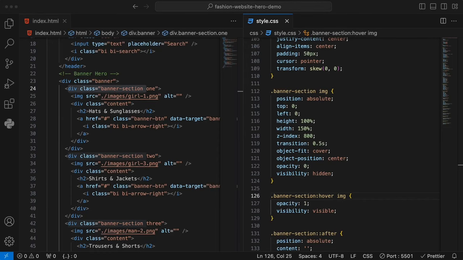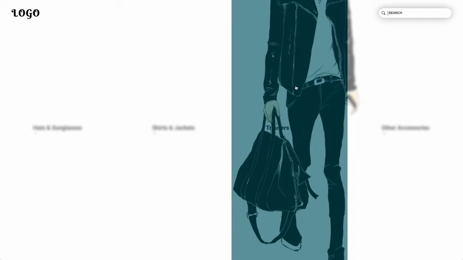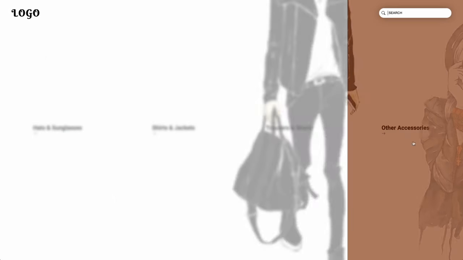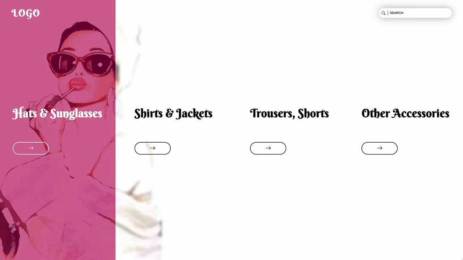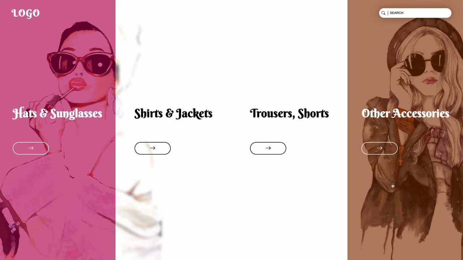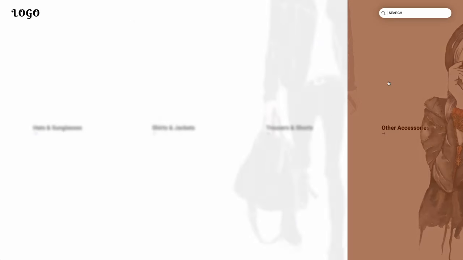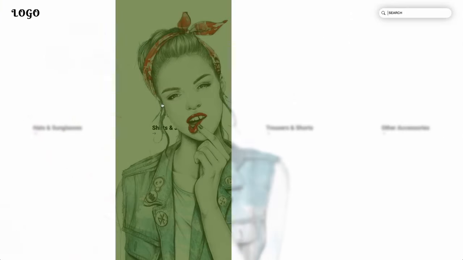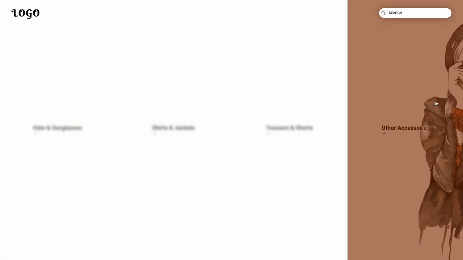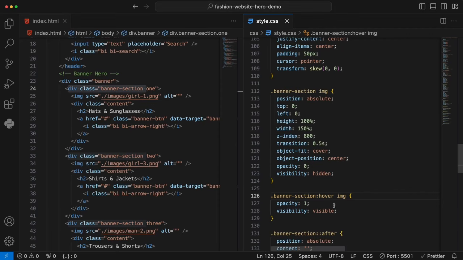All right, move back. However, on a second notice, it's nothing wrong with the first three images. The last one is not showing correctly. On our original project, this one should be showing the entire image, but this one gets hidden off. So basically it means that when we extend the image to 150%, all of them get extended. But this one is also applying the same sort of effects as the previous three, but ideally, it should be sitting to the right at zero. So what I will do, I will adjust the last image only.